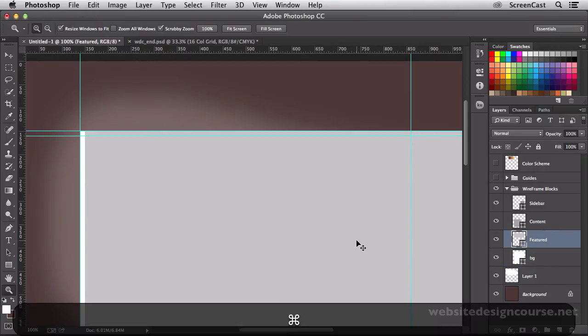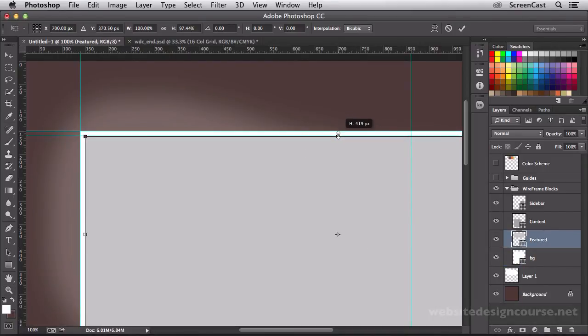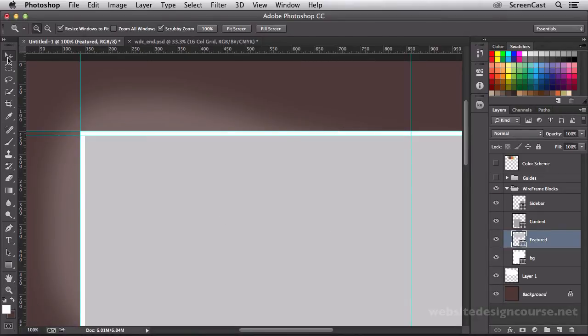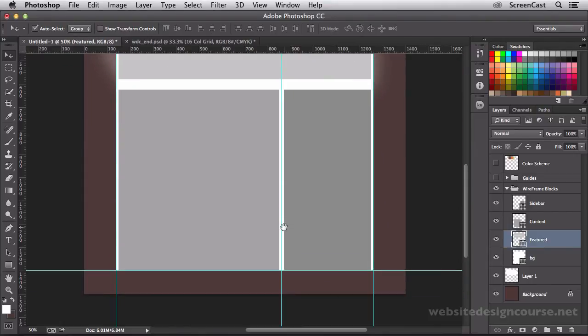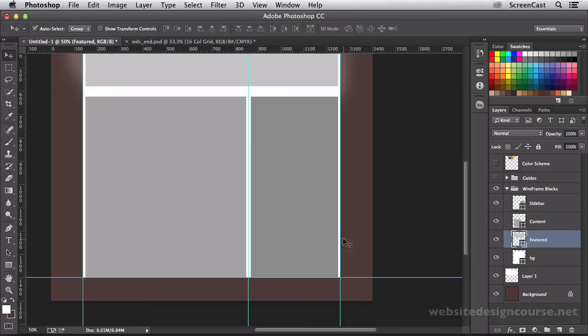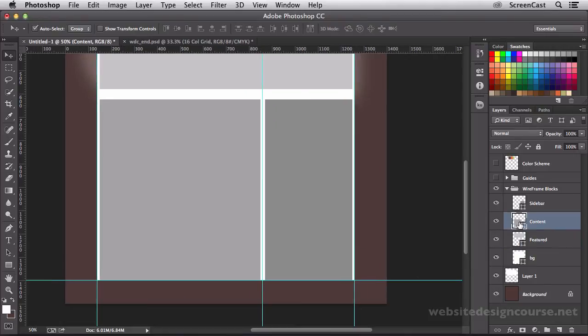So let's come up to the featured slider, free transform that, and drop that down right on 420. Okay, now I can just get rid of that guide really quick. I just needed that for a second. And now that matches up how that's supposed to. And I need to actually fix these two down here as well because they're one tick down as well. They should have that same cushion. So I'll edit these at the same time.